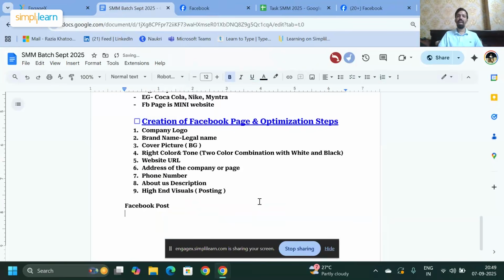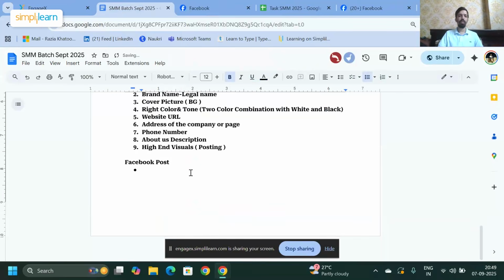Now in that Facebook post I would need some details. I would need a headline, and then a description, and then hashtags. And obviously, if you want to add an image, or maybe a video, you can do it from Canva also, it's up to you. You can create one design. I need this, it is very important. So I need to create a headline.